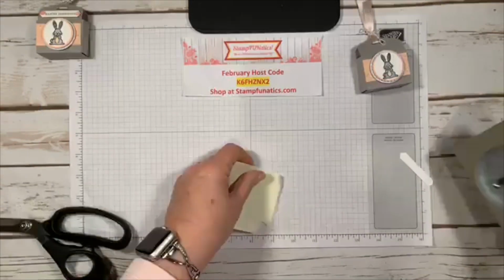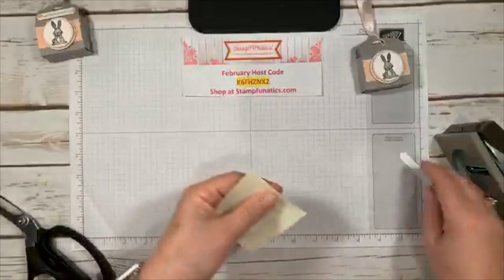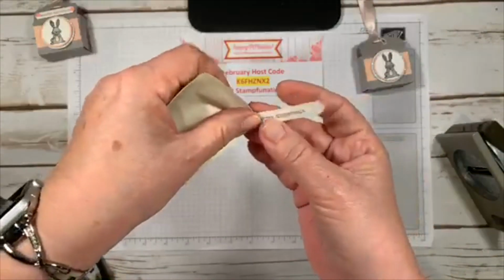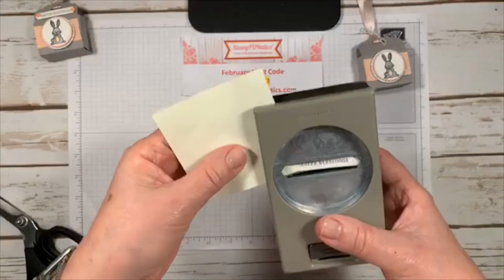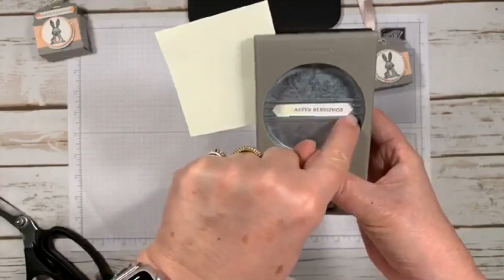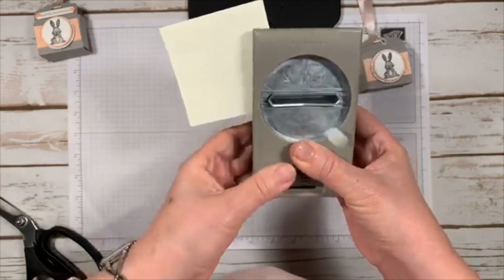Let's see if this will cooperate. All right, wait a minute. I'm a little curled up here. Let me get a fresh paper. I tried to use it again, but I guess it's a one-time shot here. Okay, here we go. You'll be able to see this better. All right, now you can see how much I have on this side of the Easter, so I'm just going to put that much more on the other side for the blessings.